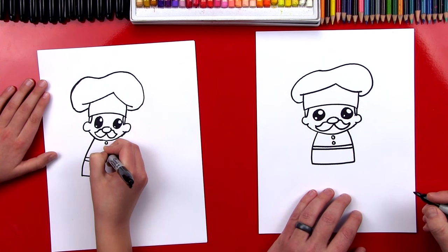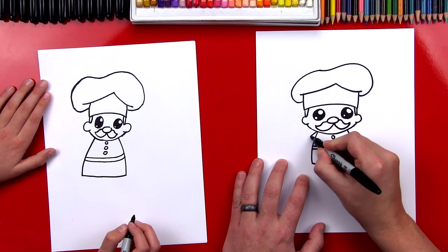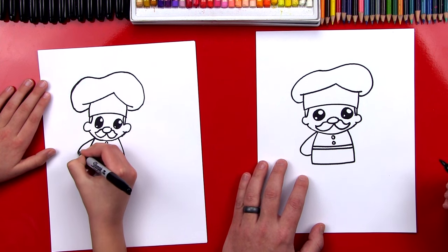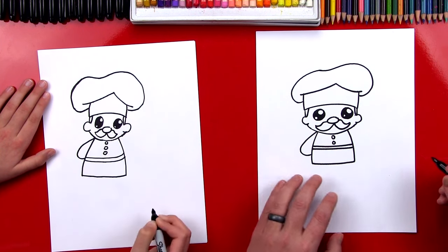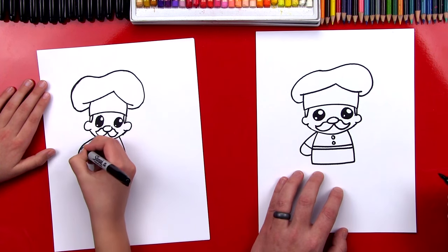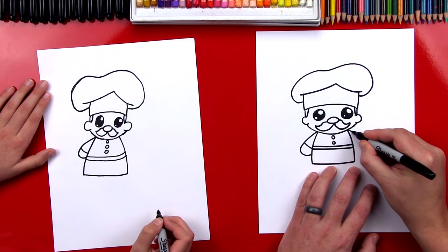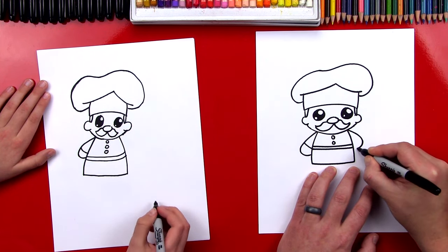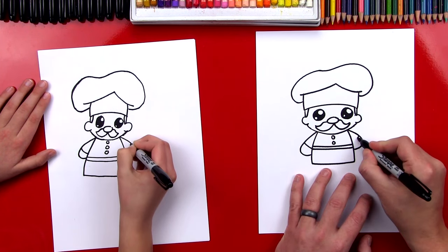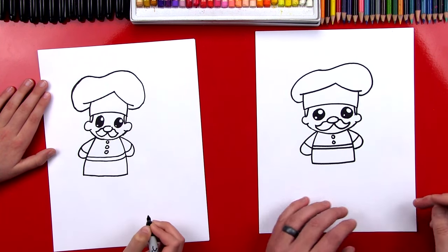All right, that looks awesome. Okay, now we should draw his arms. I'm gonna draw a curve that comes out and then back in. Nice. And then we can draw the end of his sleeve. So I'm going to draw a little line there to separate his arm from his hand. Then we're going to repeat those same steps over here. And then we'll draw that other line to separate his sleeve from his hand.